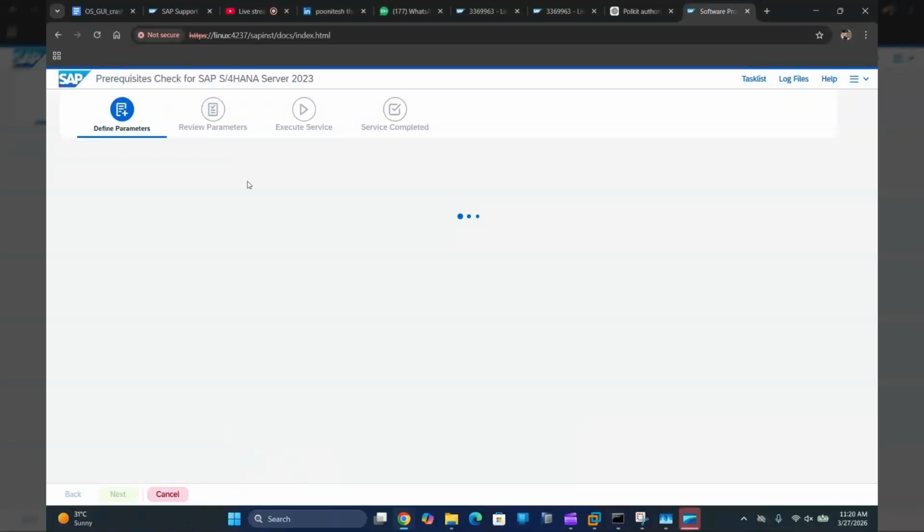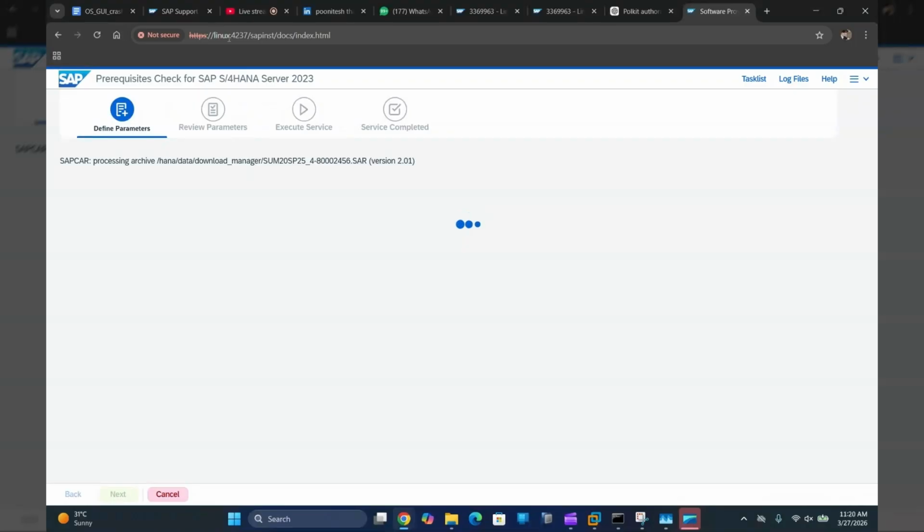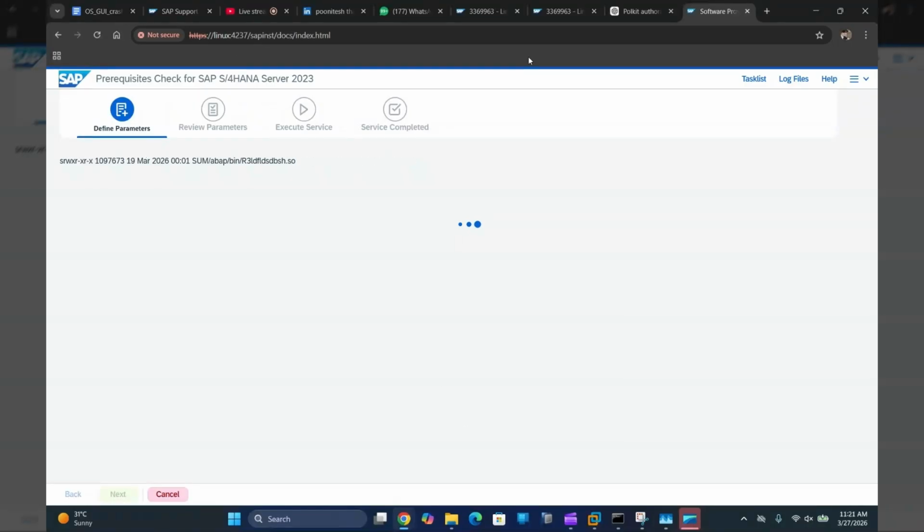Here I have configured that IP with a Linux host name in my machine, so I have given that. Then it will open, and you need to give the root user ID and password to log in. Once you give that, a screen will come, and you need to select what you are going to install. We have selected SAP S/4HANA 2023 Server Edition, and in that you have to select the prerequisite check, and it will just check this.